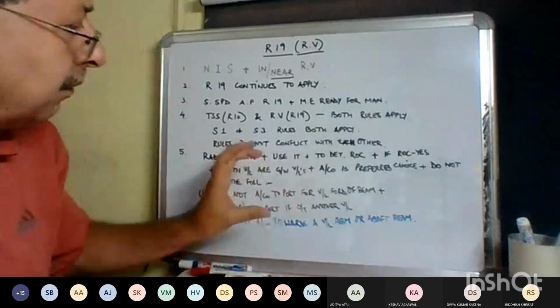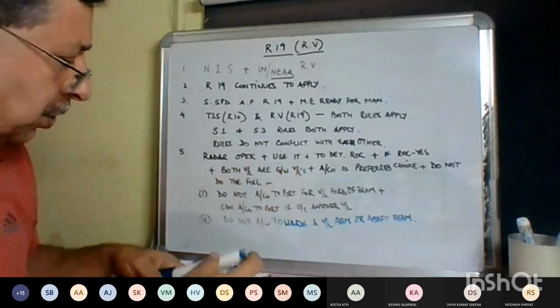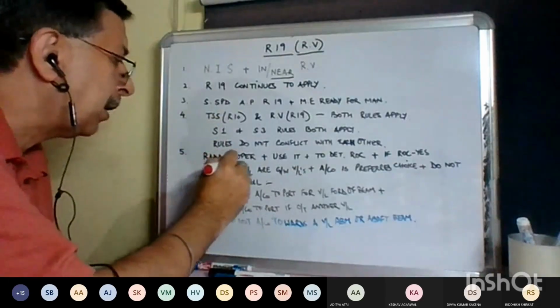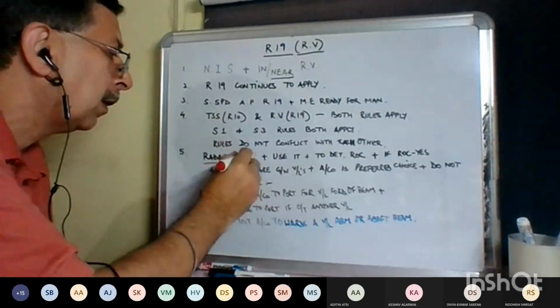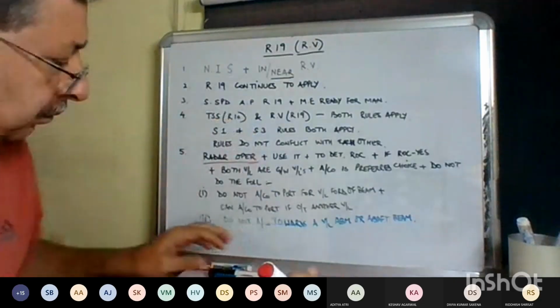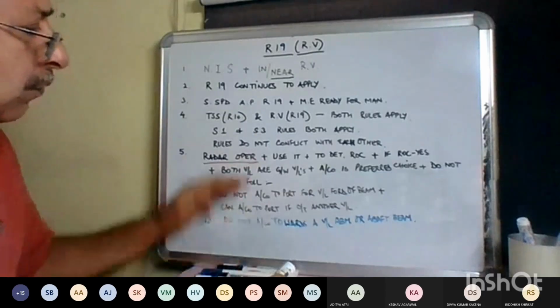This is 19 delta, which is the most important part of the whole. The gist of this thing is given in, and it starts with radar operational. For a vessel fitted with an operational radar, she will do the following things.